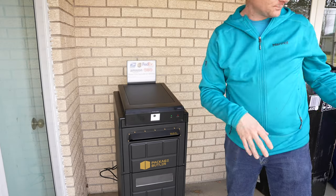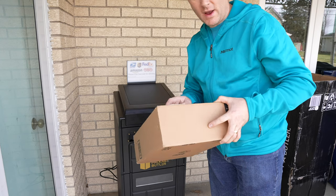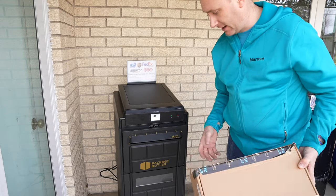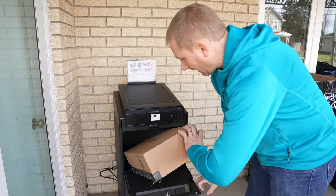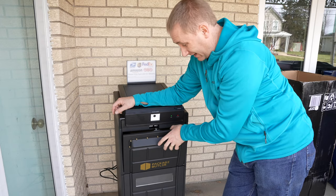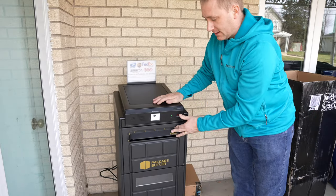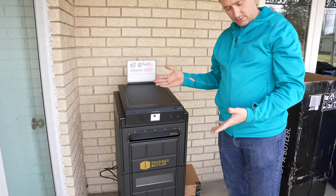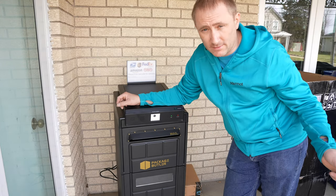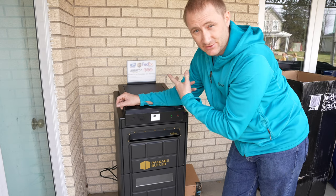I'm going to shut it — 'Thank you for using Package Butler.' I get a text message on my phone saying a package has been delivered, and it records the time and everything. Now I have a box here with another USPS label that scans just fine, but this box is too big to fit. So either they'll leave it out like that, which shouldn't be a big deal. I'm going to put on my sign 'If package is too large, please sit it off to the side and close the door. Thank you.' There will be some labels that will not scan, so I'd also add to your sign that if it doesn't scan, just leave it off to the side.